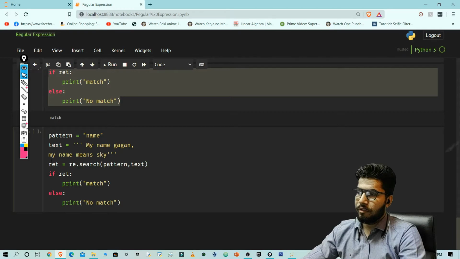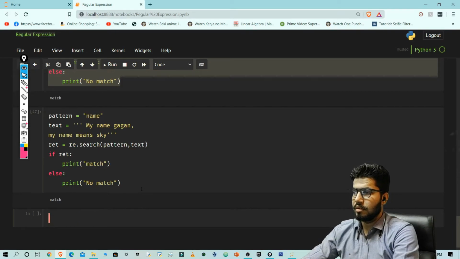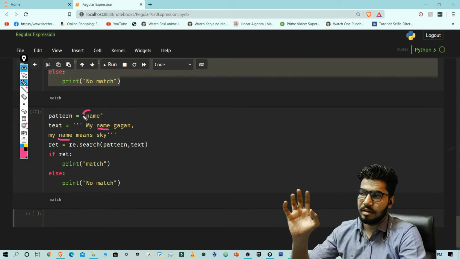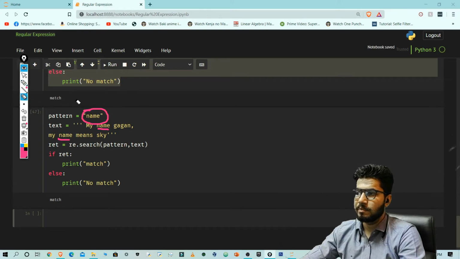If I run this, it will only show that we have a match, but it doesn't show that we have name in two places, or how many times our pattern has occurred in the string.